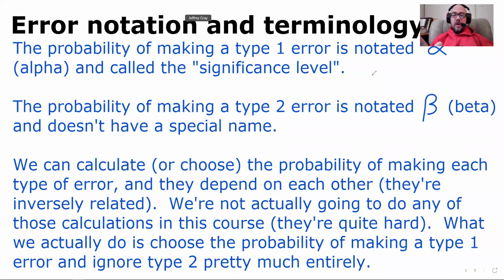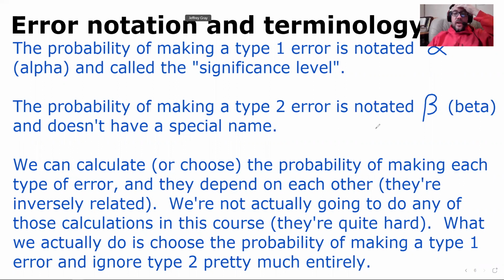So here's the notation for errors. Probability of making a type 1 error is notated alpha. This is a Greek lowercase a. Just a drawing tip: if you want to make an alpha, draw a fish. Just don't finish the tail. There you go. It's called the significance level. We will use this all the time in literally every hypothesis test. Every hypothesis test has a significance level, and we need to know alpha every time. In practice, as you'll see when we actually do some hypothesis tests, we choose it. We just say alpha is 5%, and you'll see why we do that in the p-value video.